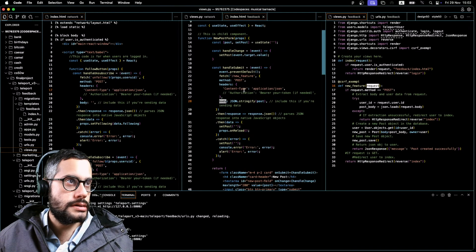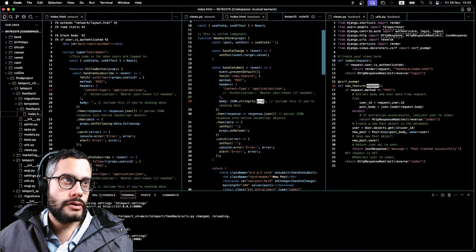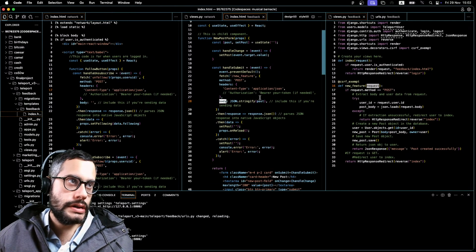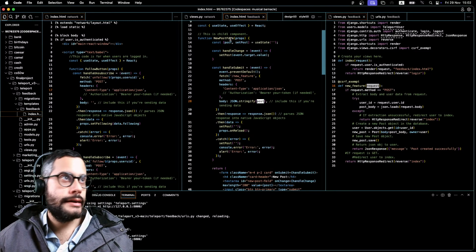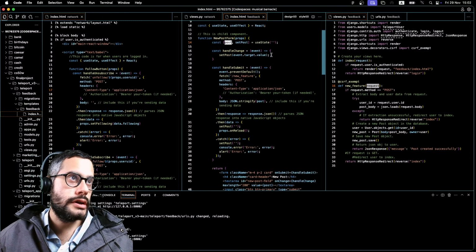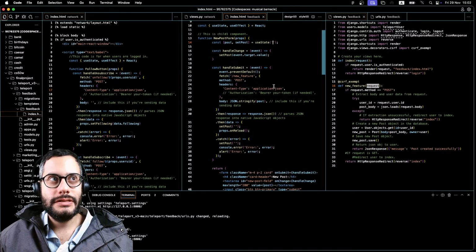It's a JSON wrapped dict. And in the body is where we're passing the variable post, and that variable post is storing whatever I type into whatever div or form I fill in, which I've declared for that form.